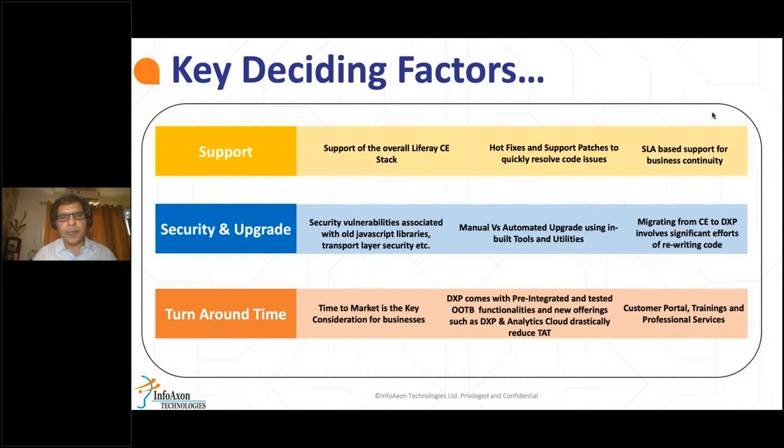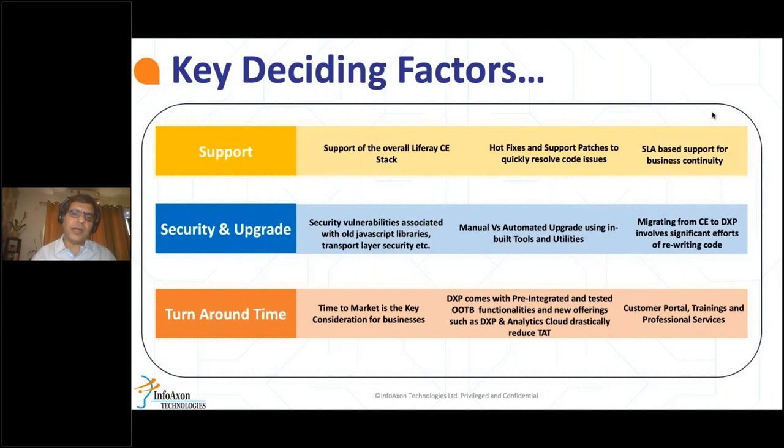And many a time, when you are about to release your software, you realize that a certain bug has been identified, or something is not working as it should. And then the business puts the pressure back onto the technical team to really quickly fix that.